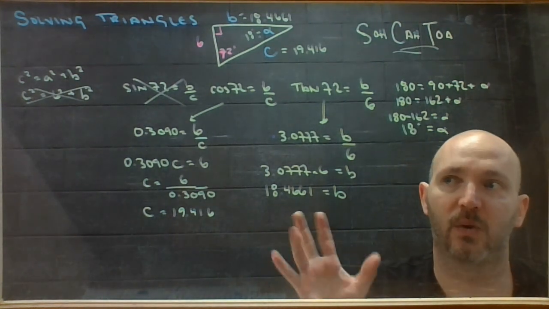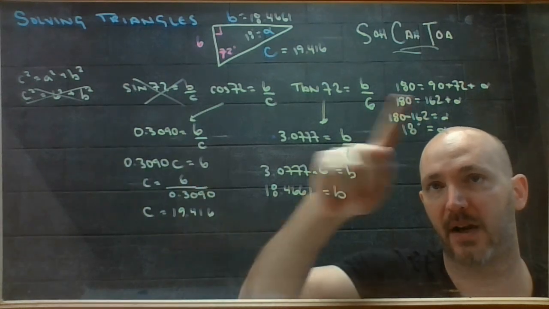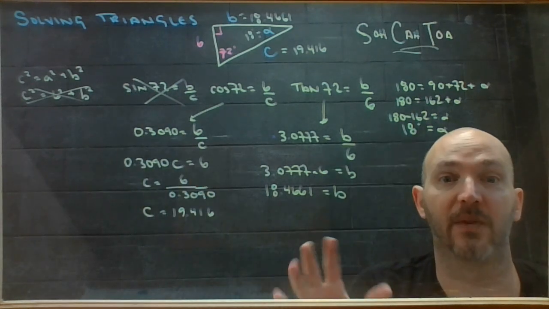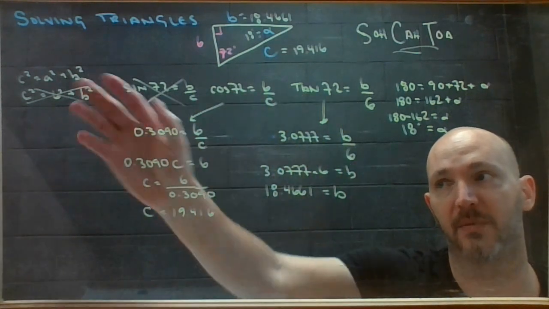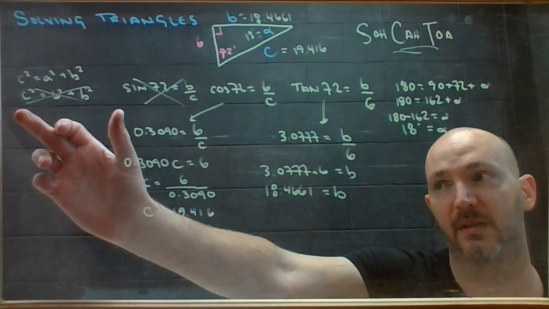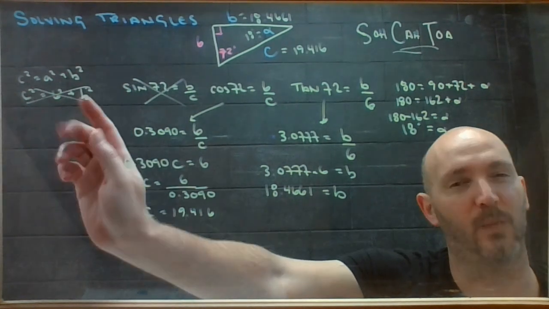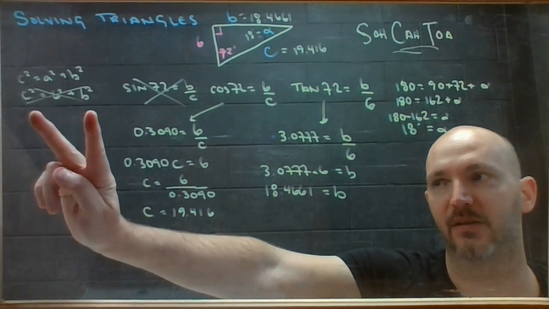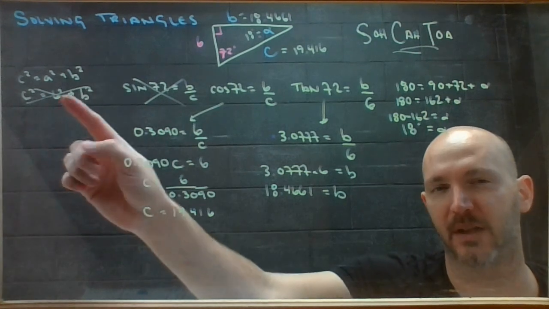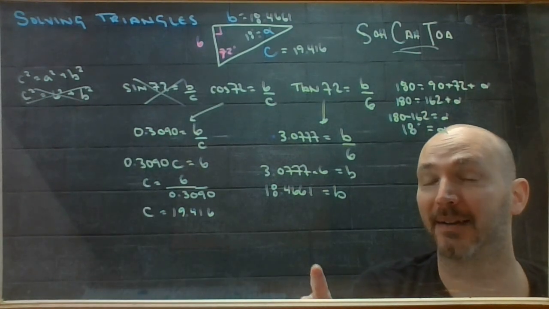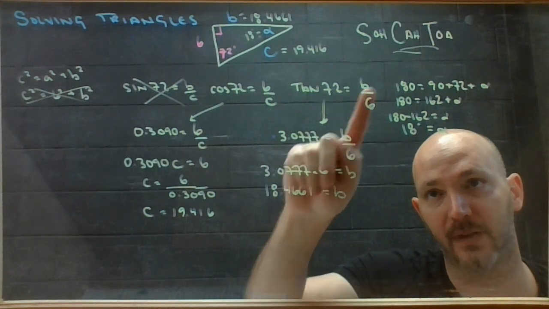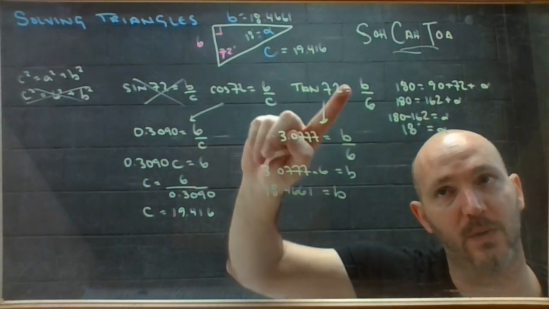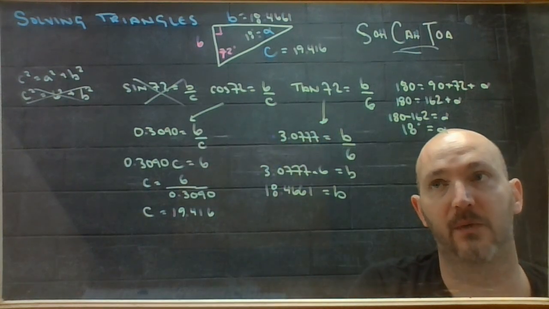So the moral of the story here is that you have 5 tools for solving things inside triangles. And sometimes when you set them up, you end up with 2 letters left in your formula. And when it does that to you, you can't use it because you don't have enough information from that particular tool. But don't panic, because there will be other tools that do have enough numbers filled in that there's only 1 letter left for you to solve.